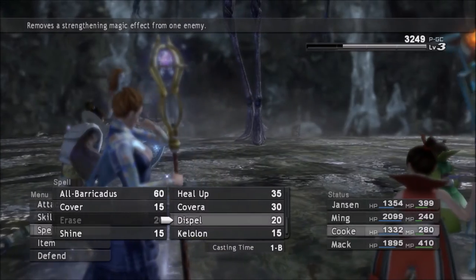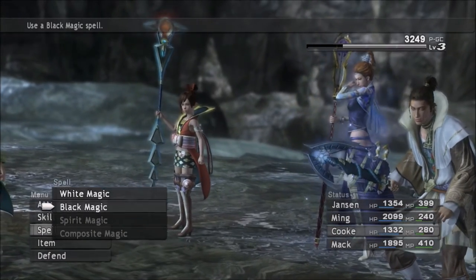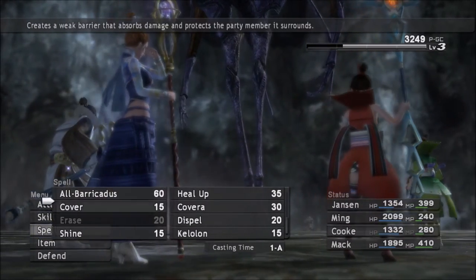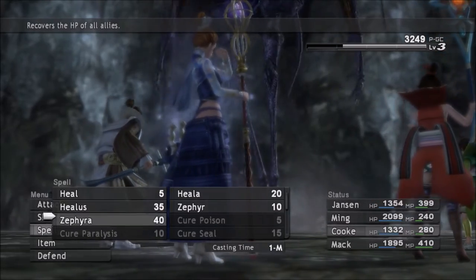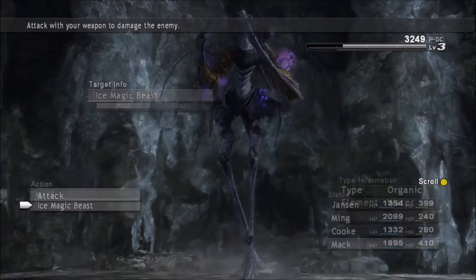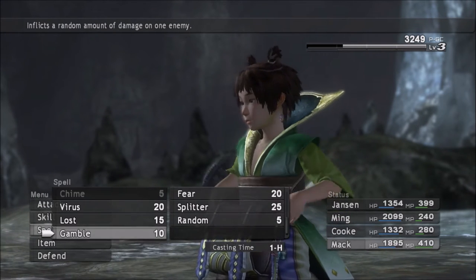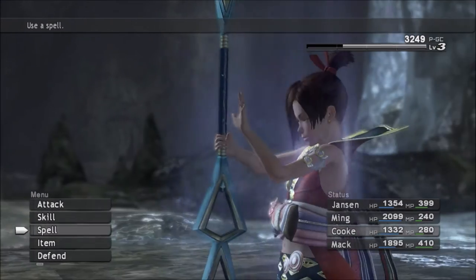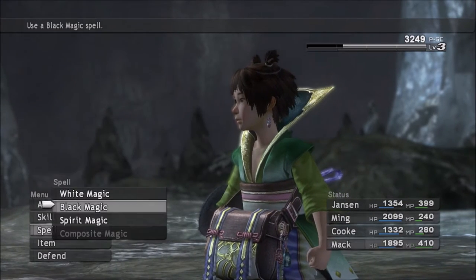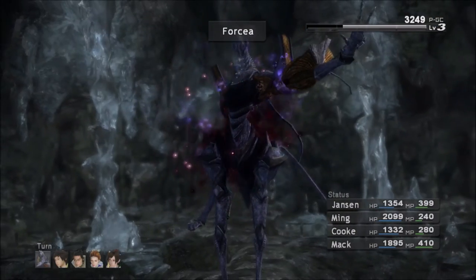Strengthening magic effect from one enemy. Yeah, we are not gonna have much to do with Cook here. Guess we'll do Shieldus. Oh, I can just equip her with something else. Wow, why did I not think of that sooner? Actually, no, you know what? I don't know if this thing does melee attacks or not, but I'm gonna keep attacking with Mac. I'll let other people do the buffs and stuff.